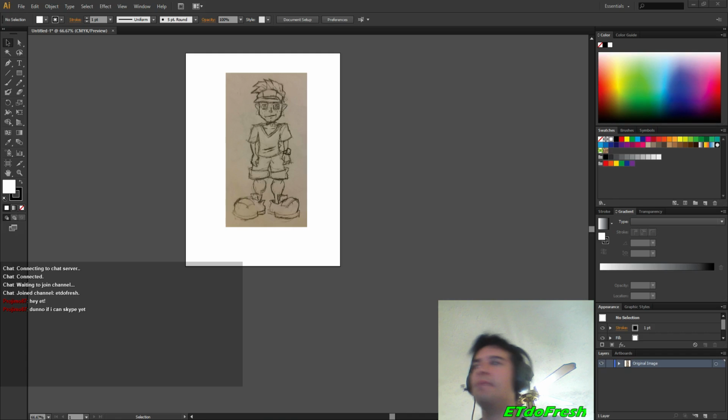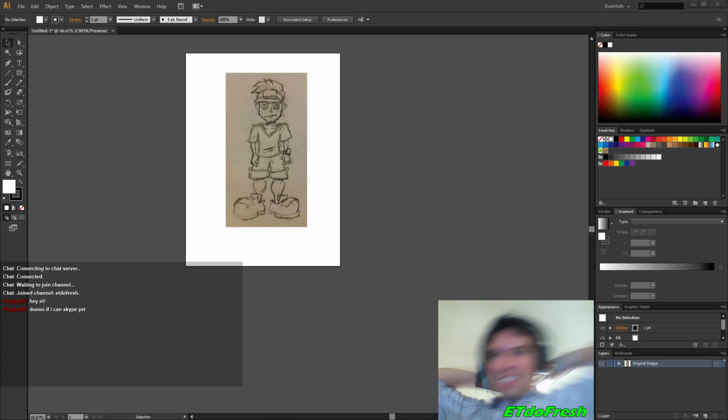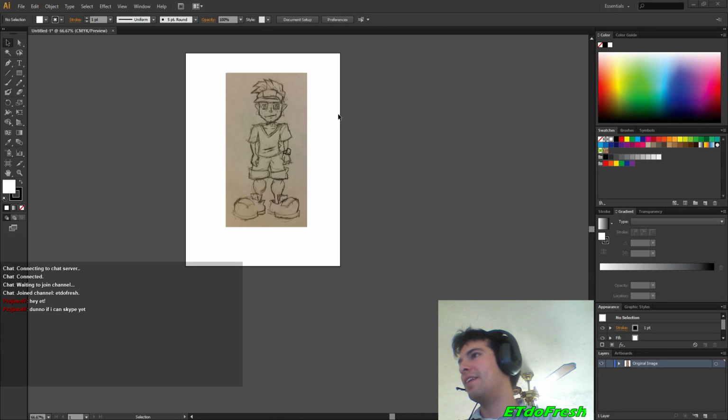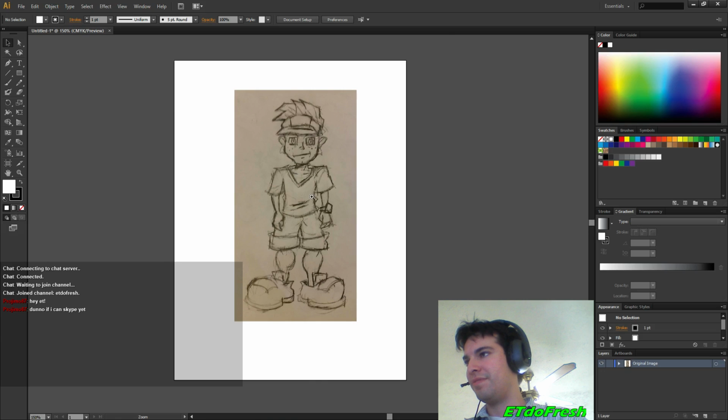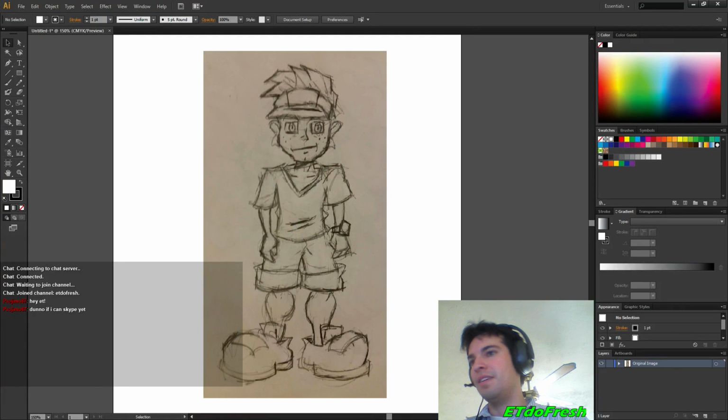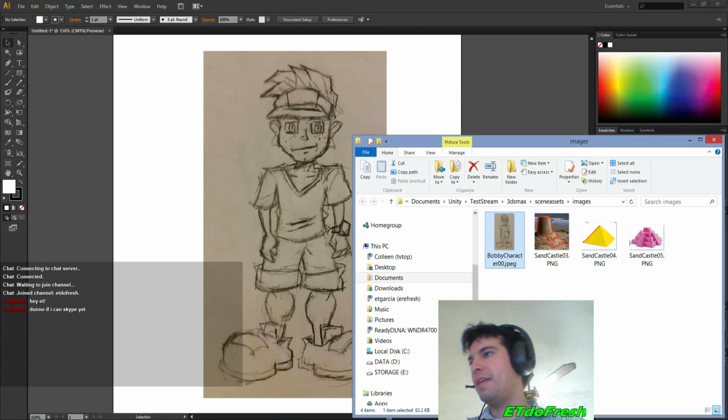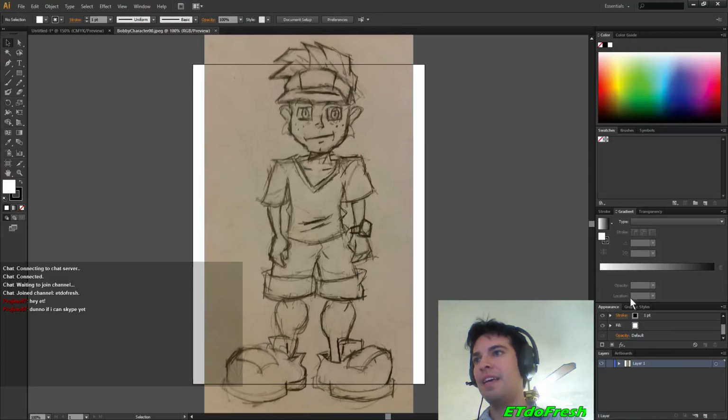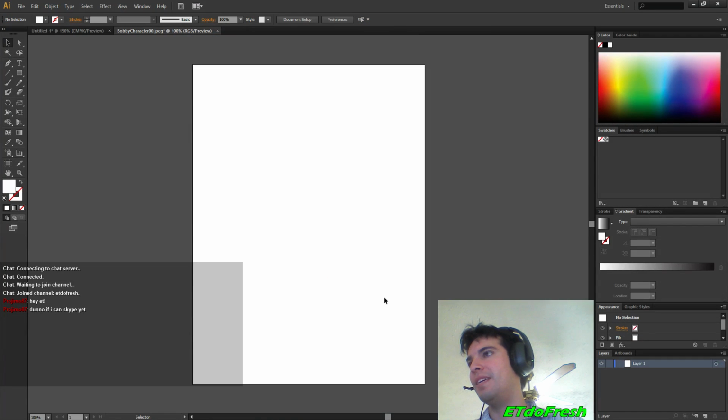We're about to trace your image here. So Projimo is the guy that drew this, and so we're going to go ahead and trace it. So that's our original image. I'm going to lock this layer. So we basically took this image from a file, dragged it up in here, and then locked the layer. So that's all we did.